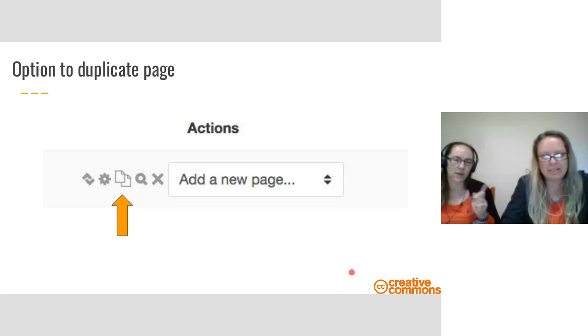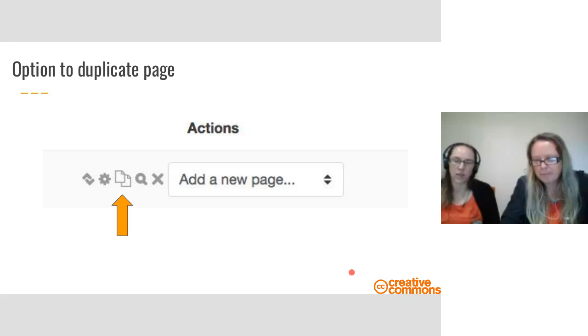So if you think back to our example where we had 2 pages that ask about the habitat, we could have duplicated that page and then just altered the little bits that need altering in that page. But if we wanted it to suddenly become a question page, we still can't do that. These screenshots are all from 3.2, but I don't know at what point that duplicate page option came in. 3.1 or 3.2? 3.2, I think. Okay. It's pretty new. It might be only there in 3.2. But yay!